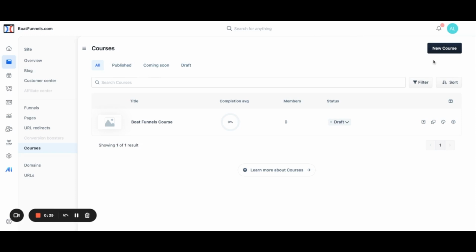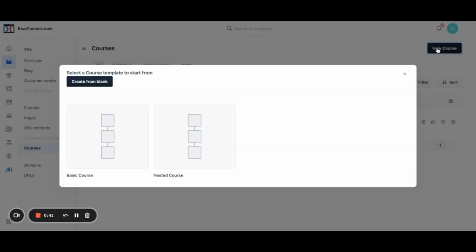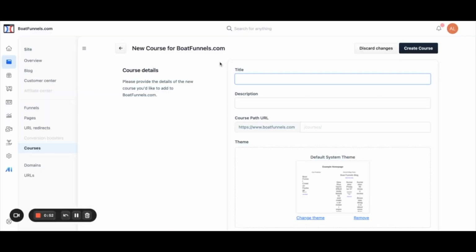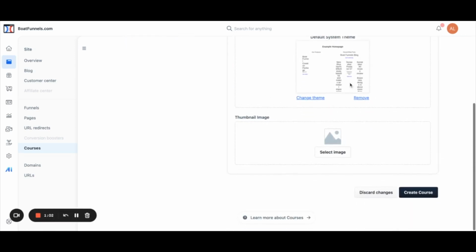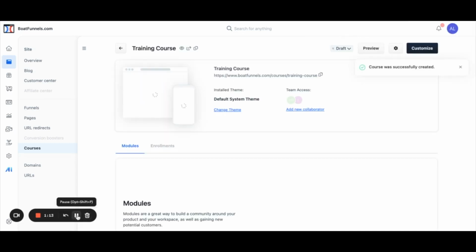In this instance, this is what we're going to go ahead and do, just to show you what this process looks like. Once you've selected this, you're able to create a course template. In this instance, we're going to create a blank one. We're going to give this a title, so we're going to call this the training course. We're going to give a description, this is the course to learn courses. If we wanted to add a default theme or change that, we could do that there, as well as add a thumbnail image on the right-hand side. But we're going to create this course for now, so you can go ahead and see what is in here. I'm going to pause this and come back to you in one moment.